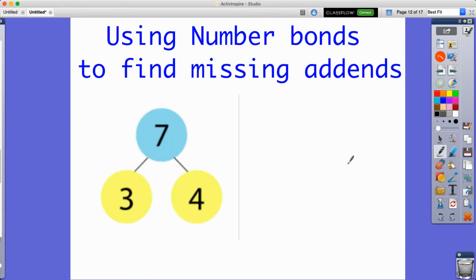Let's look at another example. For another one, you might be given a number bond and you have to find the missing addends. You're going to have to find all of the fact families for this. Here it gives you numbers, but we're going to have to identify what the addends are.